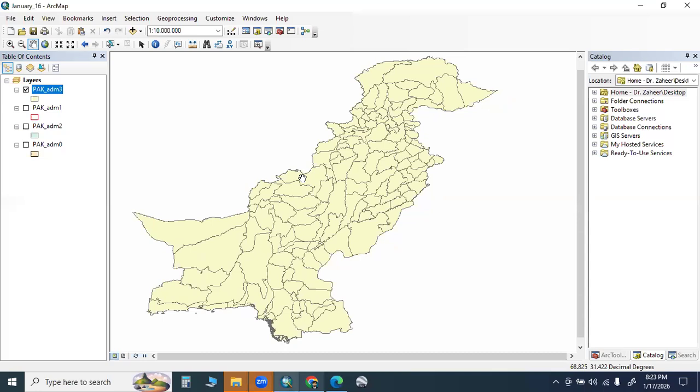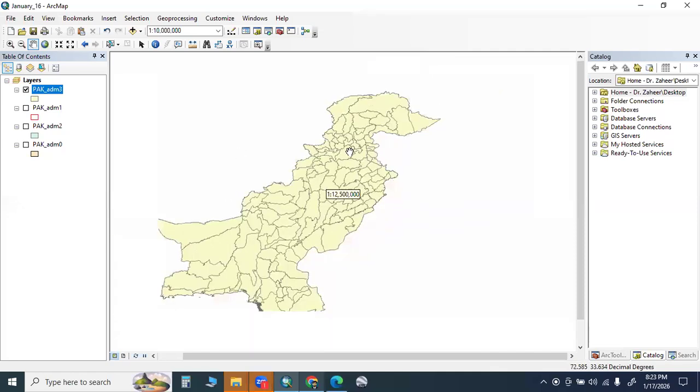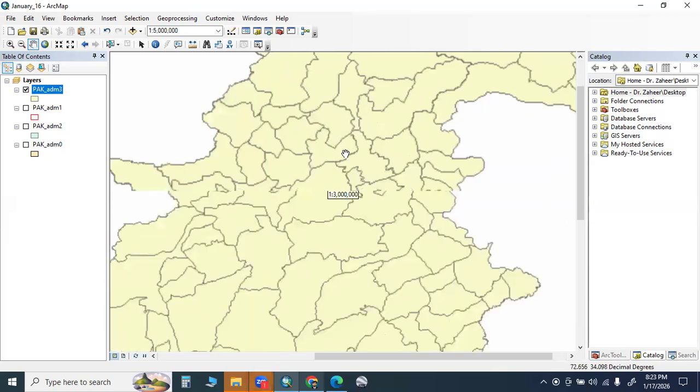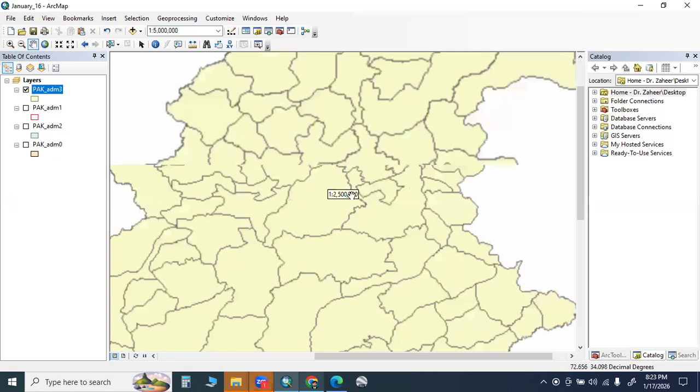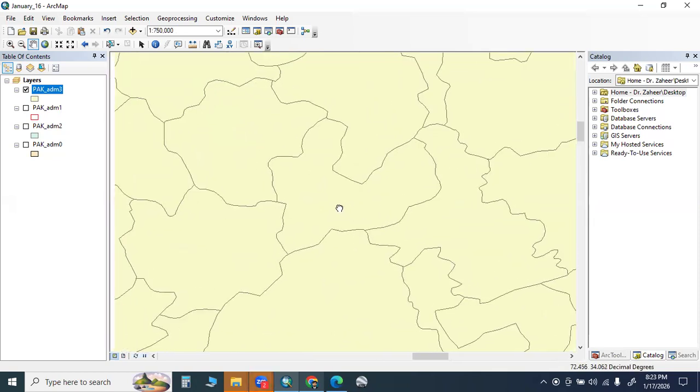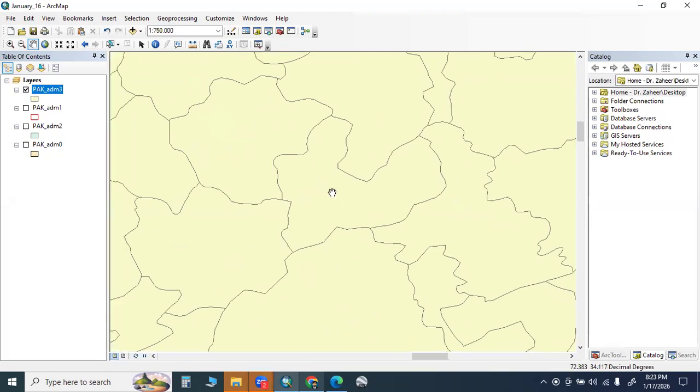Now I would like to go through some of the geospatial analysis that we perform on the vector data. Firstly, the selection of data or the shapefile. Just like I have the shapefile or the boundary of the federal capital territory of the country, which is Islamabad, the federal capital of Pakistan.